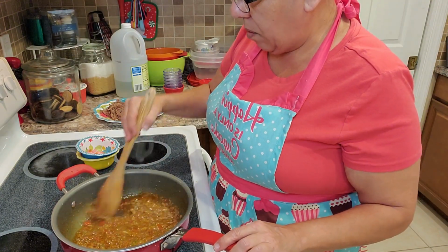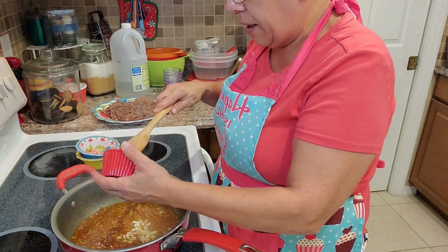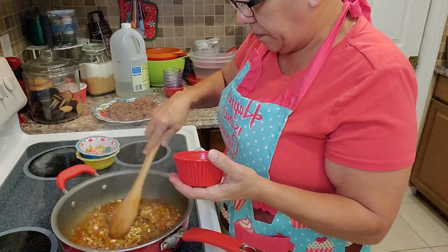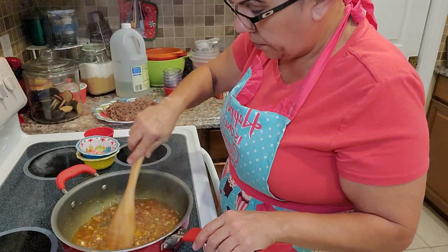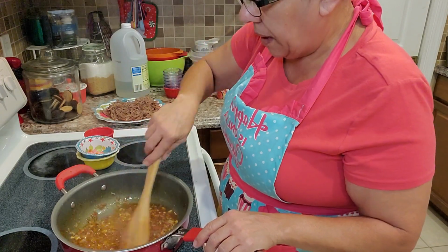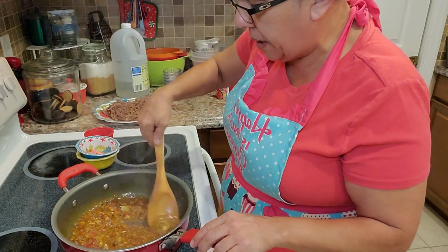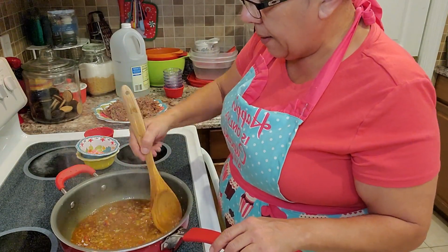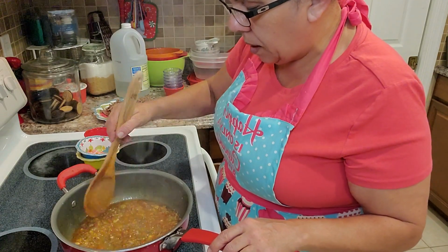Okay guys, now I am going to add my 2 cloves of fresh garlic. We're going to let this sweat for a little bit, for probably about 5 minutes. Then we're going to add our teaspoon of tomato paste.